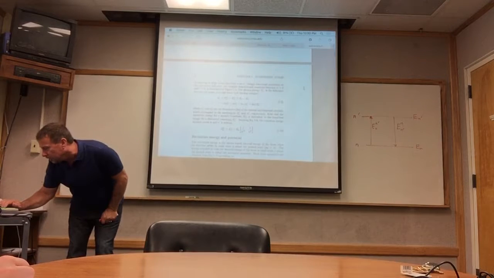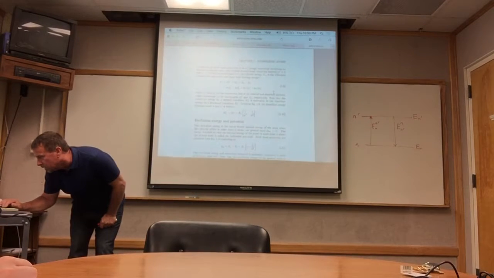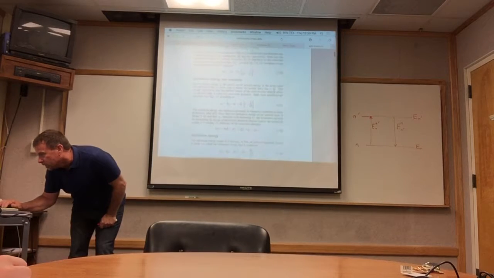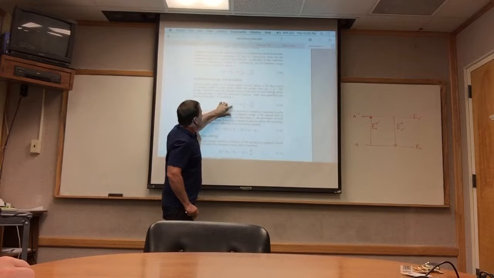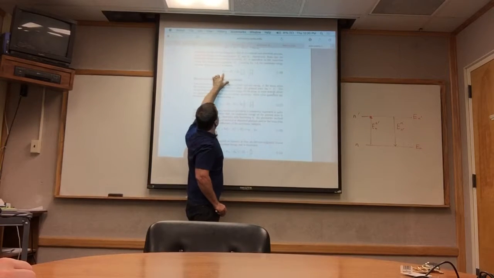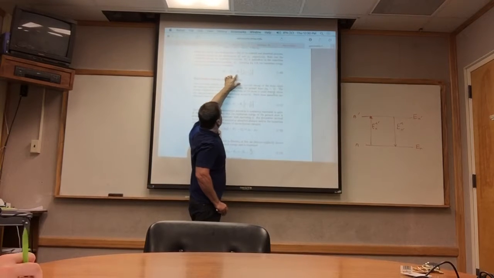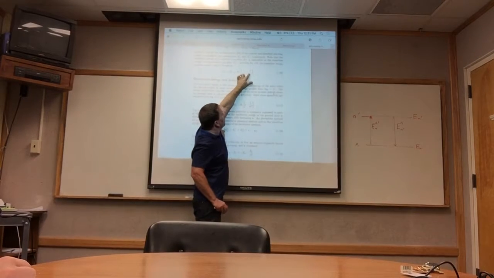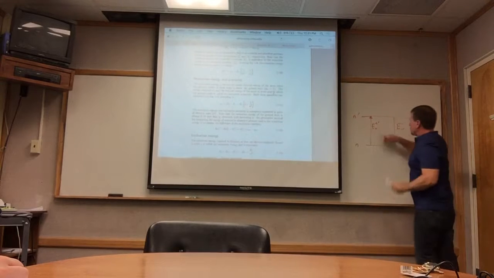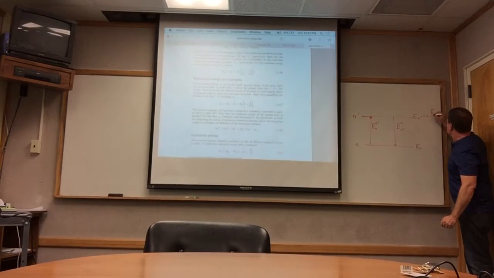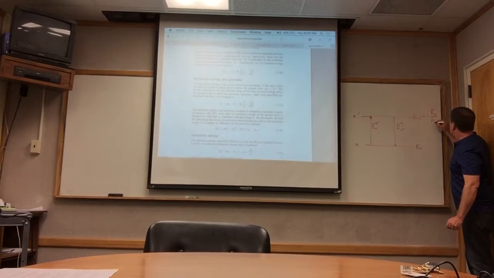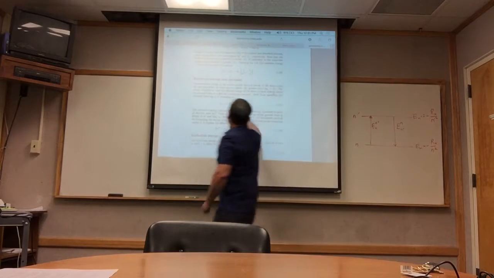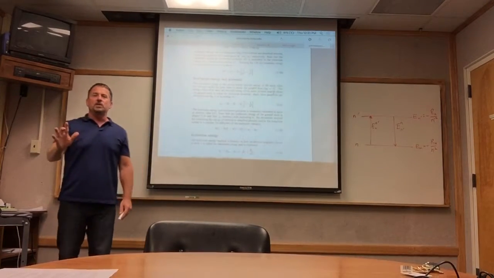Now, if you have the special case, when you take the definitions of E sub n and E sub n prime, you've seen this formula before, it's the Bohr formula, Rydberg constant times 1 over n prime squared minus 1 over n squared. Because each one of these, this is equal to minus R H over n prime squared and this one is equal to minus R H over n squared. So when you take the difference of those two, that's what you get. I know everybody's seen this, so this is review.